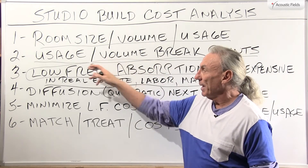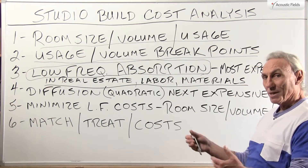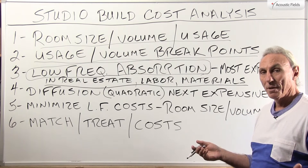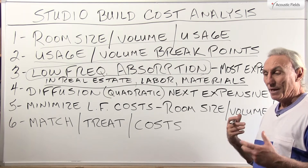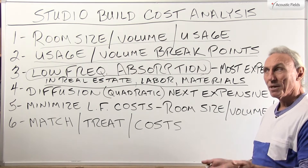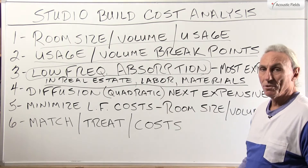The goal when designing and building a room from scratch is to always keep low frequency requirements in mind because it's the most expensive to treat. You have to choose the right volume to match what you're doing in the room. There are breakpoints — for example, going from 23 feet in length to 27 feet might cut your low frequency absorption costs 25%, but only increase the size of the room 5 or 10%. That's why I always ask clients: can you give me another 4 feet on the length, 3 on the width, 3 on the height? That extra shell space cuts your low frequency costs and frees money for other things.